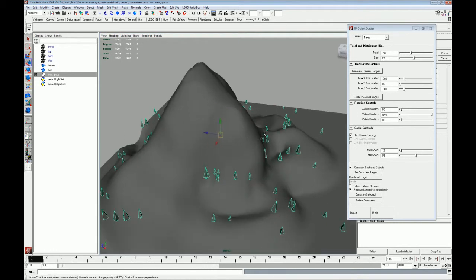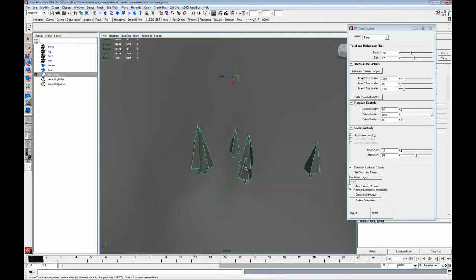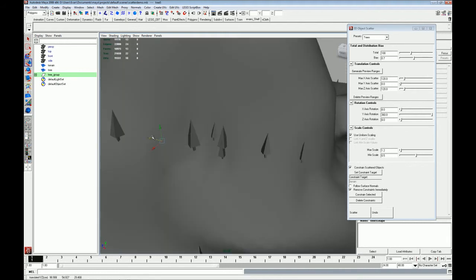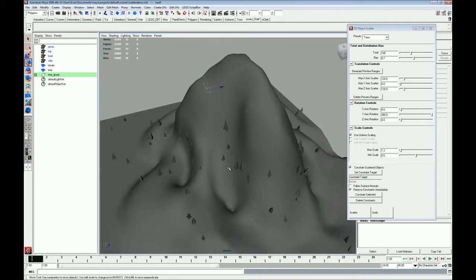across the surface. Now, as you can see, sometimes it will cluster them on top of each other, which isn't necessarily desirable, so you can just constrain it individually and move it, and it will stay attached to the terrain, breaking up some of this unfortunate clustering. And then when you're done, just hit delete, and now your mesh can move as if it's not constrained anymore.